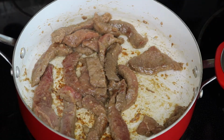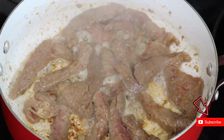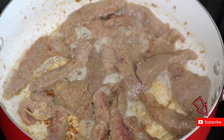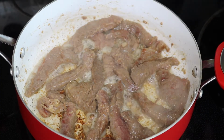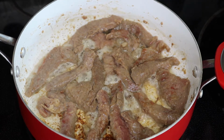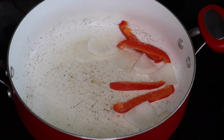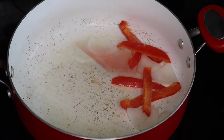Cook the steak to your family's liking. And once the steak is cooked to your liking, go ahead and pull it out. I'm going to have to do 2 batches of steak, so let me do my other batch. Okay, now that I have cooked my 2 batches of steak, I went ahead and put them on the side.